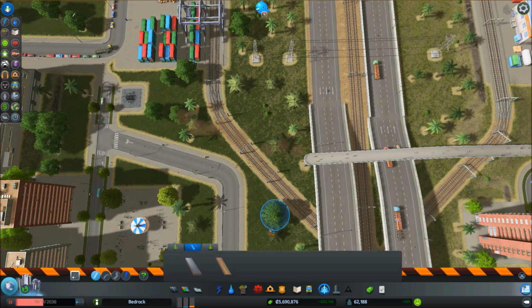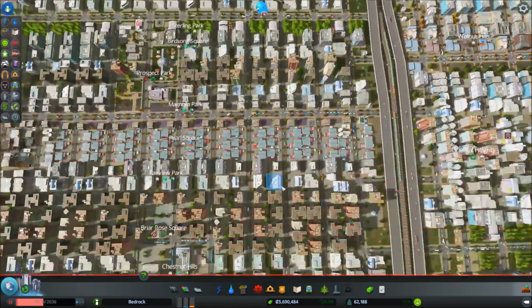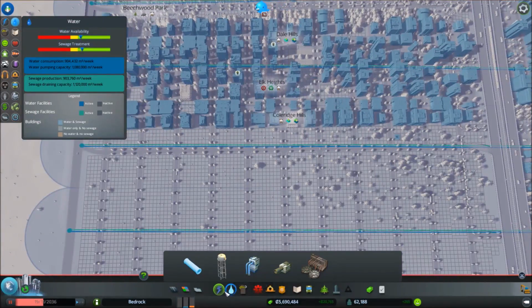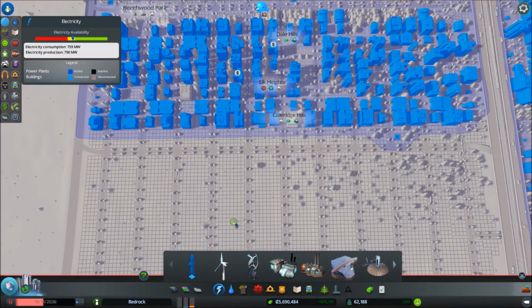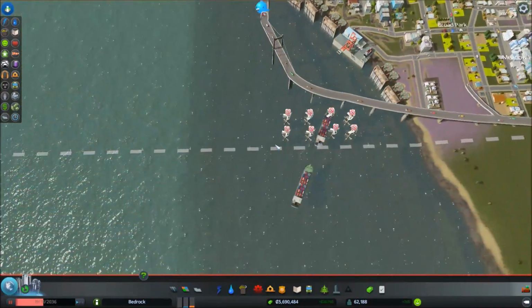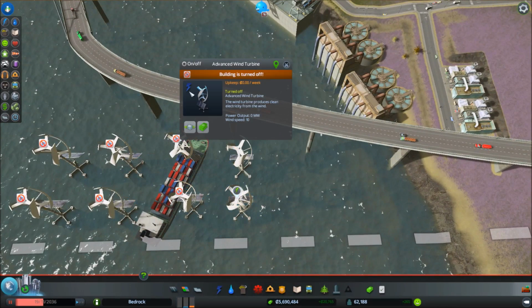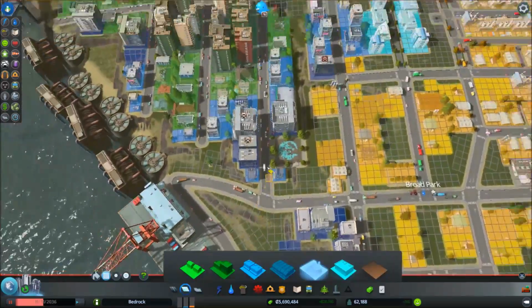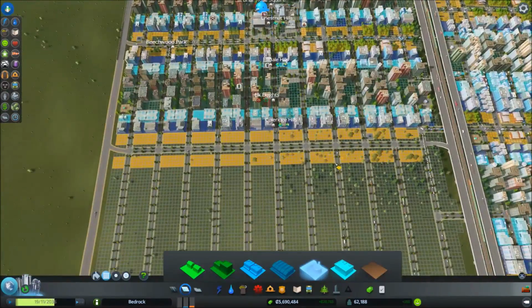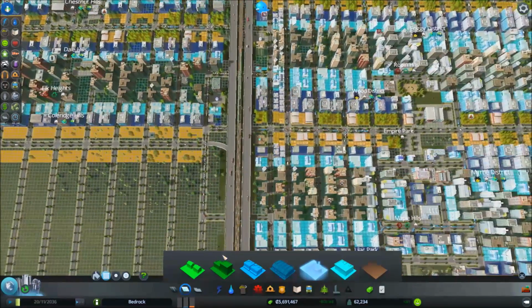Alright, maybe a bit too high. But now it will work. Alright, this area here will have water. As for power, I am kinda reaching the maximum. The metro stations do cost a lot in the power, in the megawatts department, and if I want to expand on this area with more industry, I need to increase my power supply.